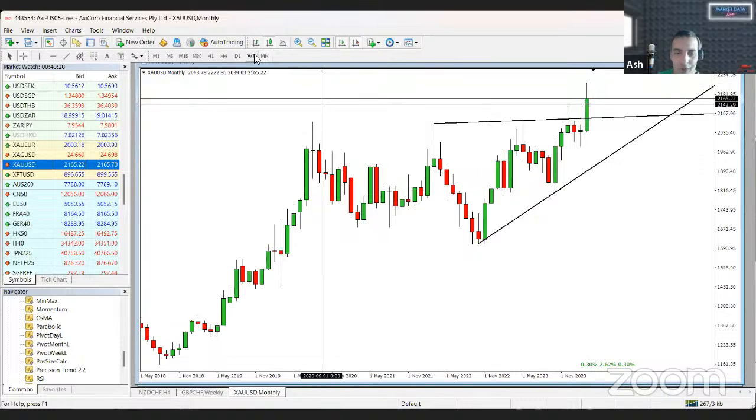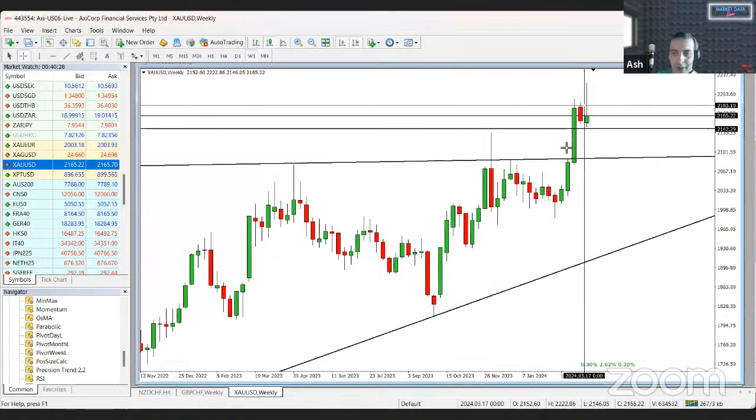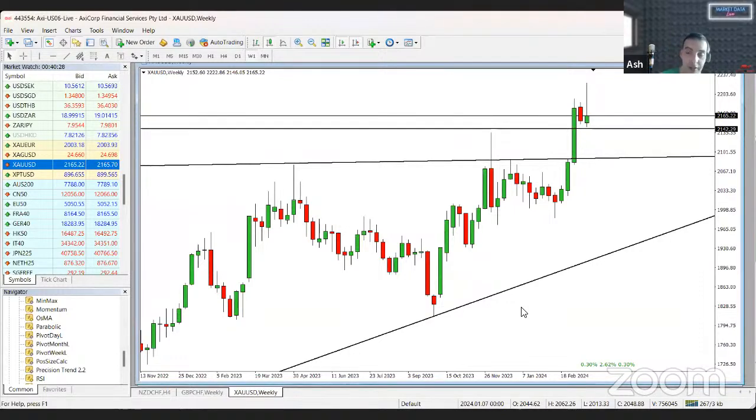We're at all-time highs without any real confidence, particularly what we saw with this bar here. The Federal Reserve are talking about lowering interest rates. We probably need some data to drive this higher. But I think in the early markets on Monday, this looks like a move to the downside. Would I trade it lower? Absolutely not. I would not be selling gold because the move higher is strong.